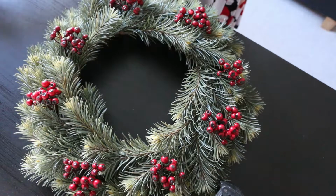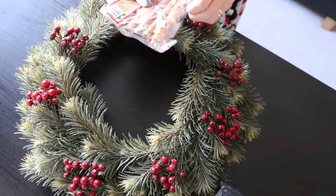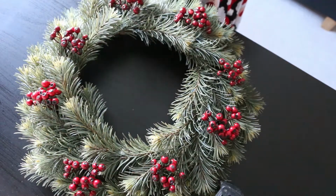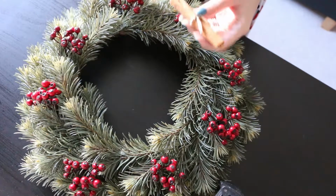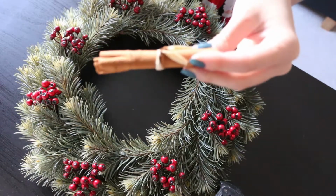Next I'm going to put my cinnamon sticks where I want them, and I think I'm only going to use 4 of them. I want this to be a really simple wreath. I don't want it to have too much going on, just a couple of little bits, so it's quite effective and not too busy.